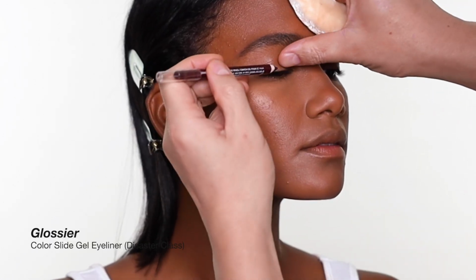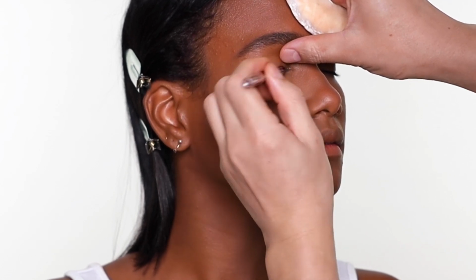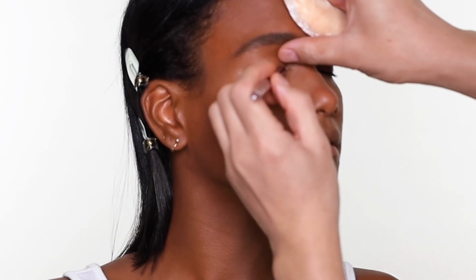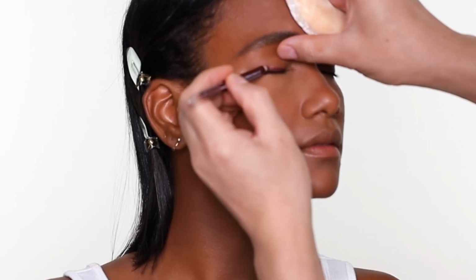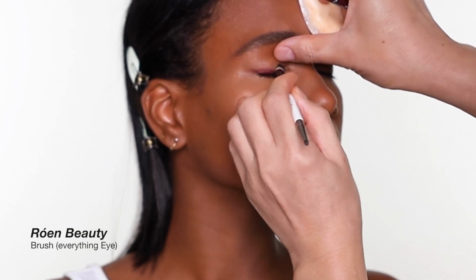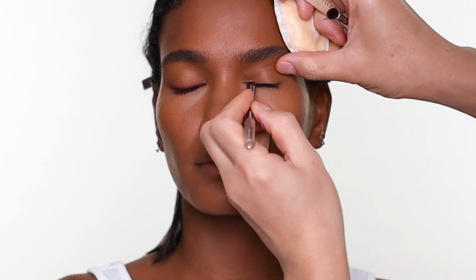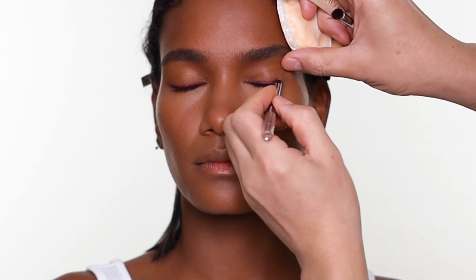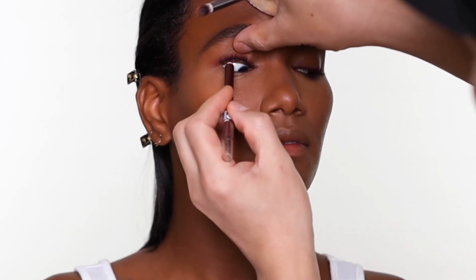For eyes to start, I'm using a color liner from Glossier, and this is more like a cranberry color. I'm just tracing along the lash line, using the blending brush and just blend it out. Repeat the same on the other eye. Use the same pencil on the upper waterline.